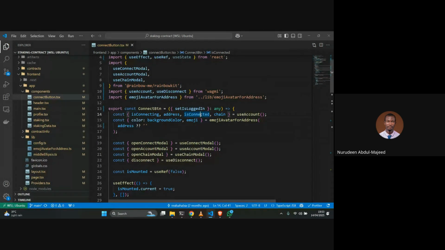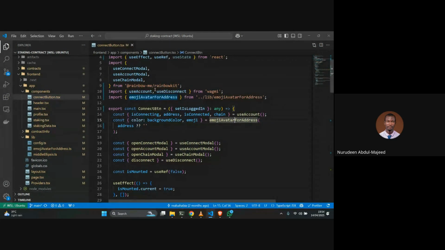It is only going to be true when you have connected your wallet and everything is set; until then it is false. The chain also returns the chain, like if you are connecting with ApeChain, Arbitrum, Ethereum, or wherever. The chain is gotten from this function.